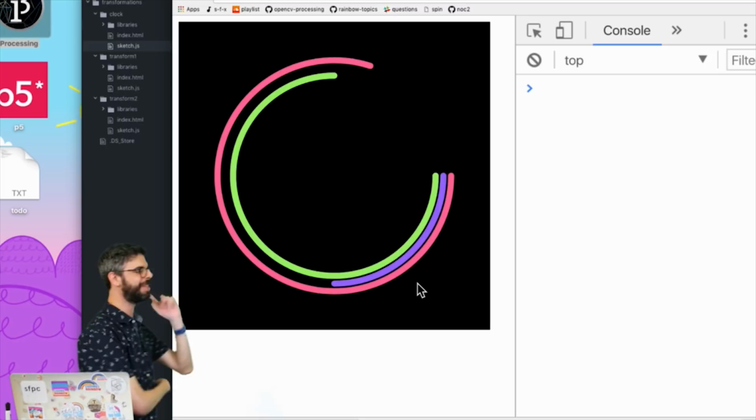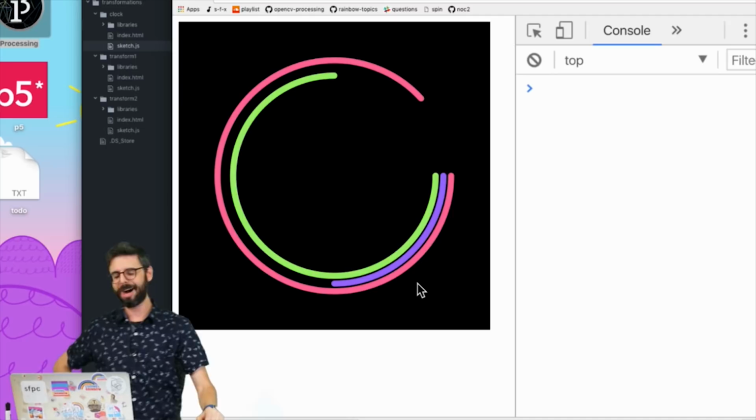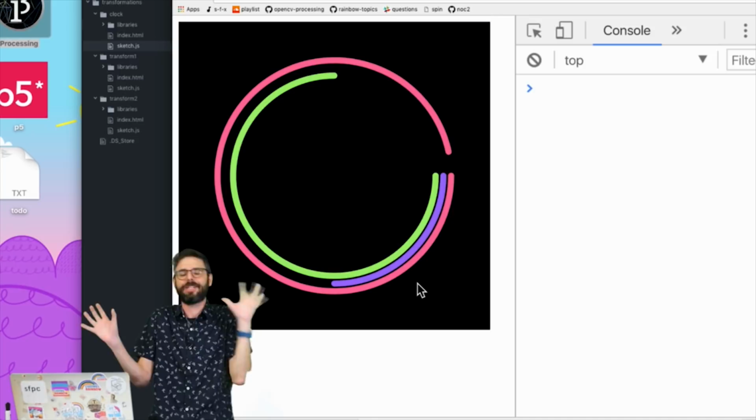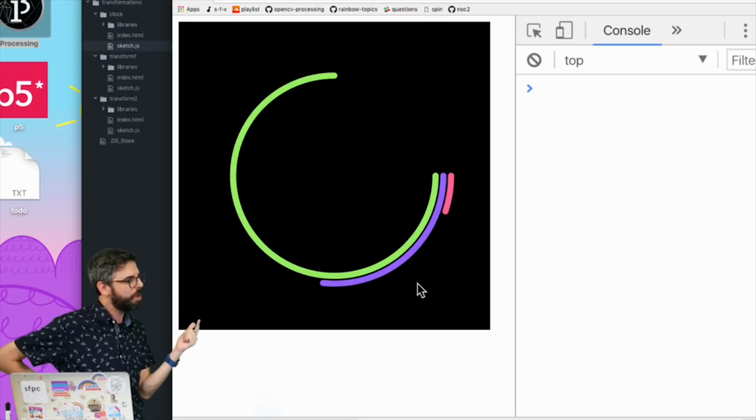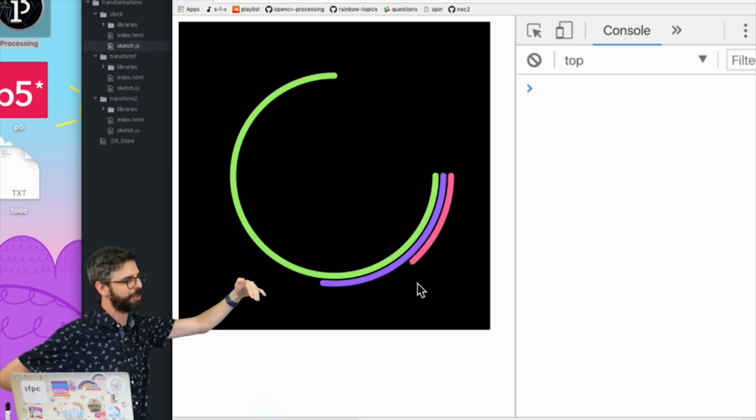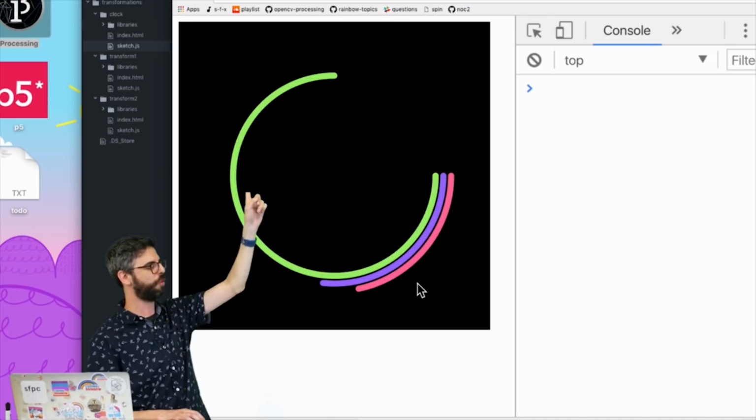But this isn't right, right? Because what if I want these to actually point to where... what's right, what's wrong? The point is to make a kind of creative clock that you wouldn't normally imagine seeing. But what I would like to do here, however, is actually have these positioned in the correct place, in the sense of, like, if it were 3 o'clock, the arc would go from the top all the way to there. So let's think about the time.